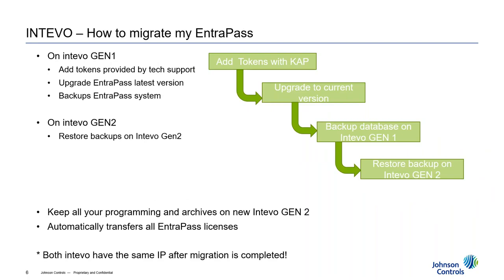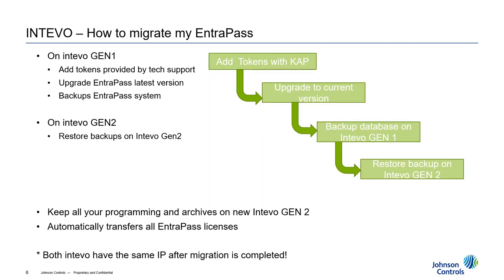Now, to migrate, as I said, the tokens are provided by our tech support, so there's no reason to purchase tokens. You will upgrade the Gen 1 to the latest version. At that point, you will back up the Gen 1's database, and I'll show you this live in an actual database. We'll do one within the software just so that you guys are familiar with the backup and the restore process. Once the backups are made, you'll copy them over onto a thumb drive, and you will install that onto a Gen 2 machine, and you'll restore that backup to bring everything current. So it's going to keep all of your database: all of your devices, your sites, your connections, your controllers, your doors, your relays, inputs, schedules, holidays, access levels, cards, everything. So everything transfers over.